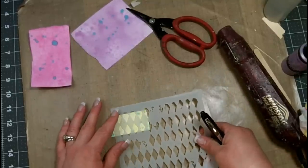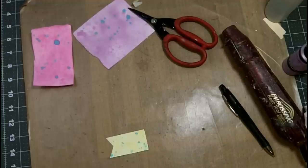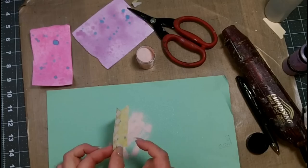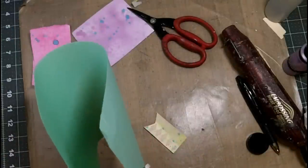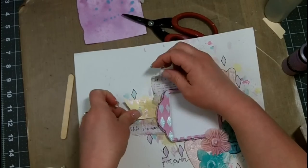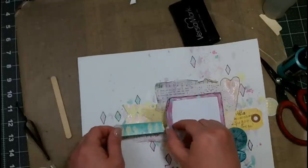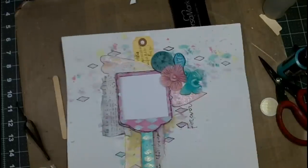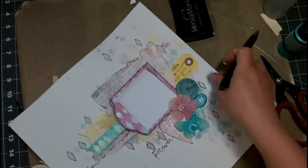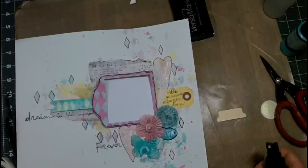The Bonjour Butter is the winner here, and I splattered it with some of the Tilt-A-Wheel Teal. Now I'm going to heat emboss over the top of that with the Chateau Rose embossing powder and the Harlequin imagery — so it will actually mimic the style that is going on in the background of my layout and kind of help bring it more towards the front. This is giving my layout a really nice carnival feel, which is the look I was going for. I've repeated that same step with the smaller flag, just using the Tilt-A-Wheel Teal and then the Bonjour Butter embossing powder on top. And then to keep with the outlining, I'm going to go around and outline a few of the Harlequins.